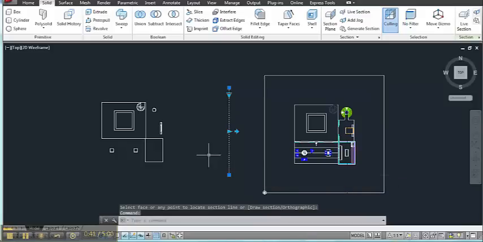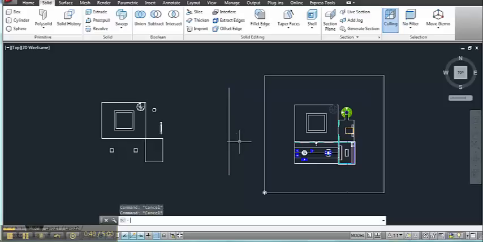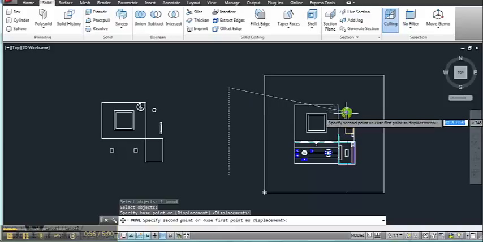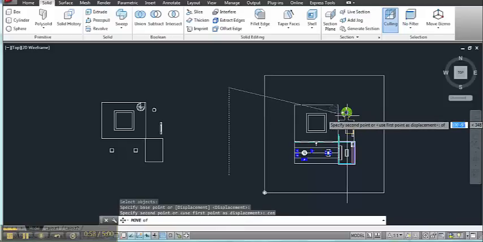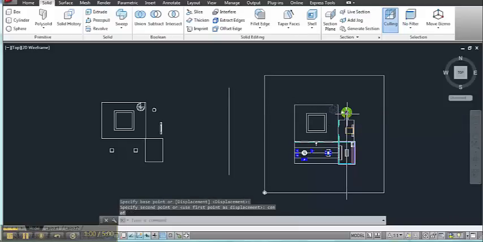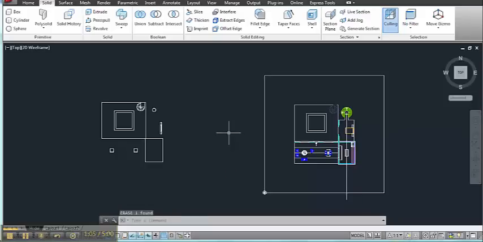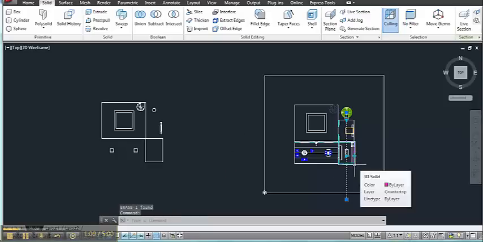Okay, now when I click on it, you can see some icons emerge. Those icons have to do with cutting the section plane. I'm going to then move the section plane into the position where I want to actually cut the section. And I'll center it on this cone form that I have in my plan. Okay. So now when I click on that line, it shows me that the section plane was moved.